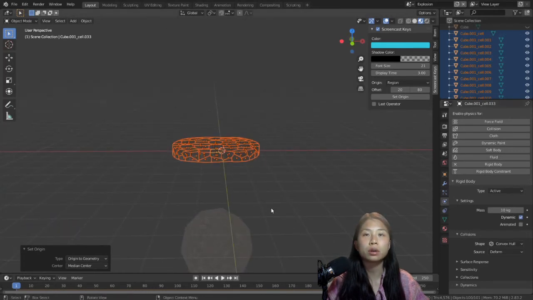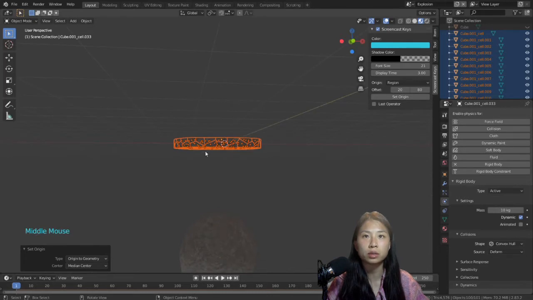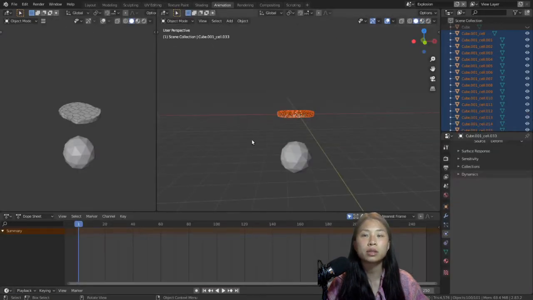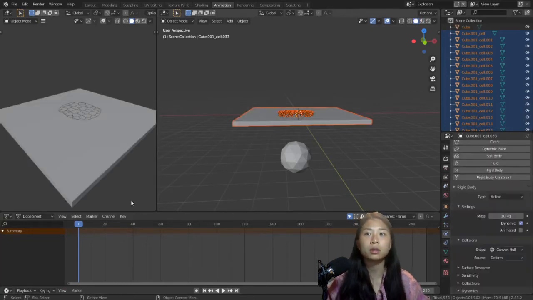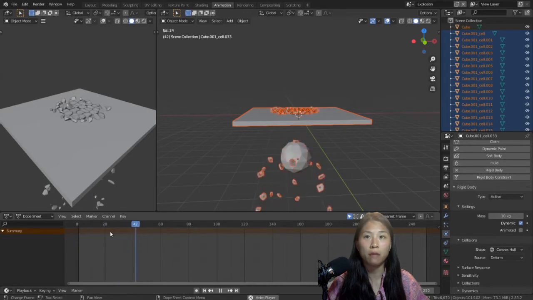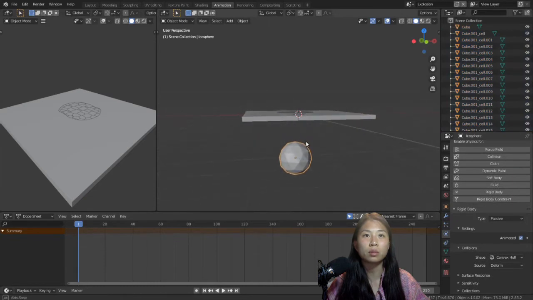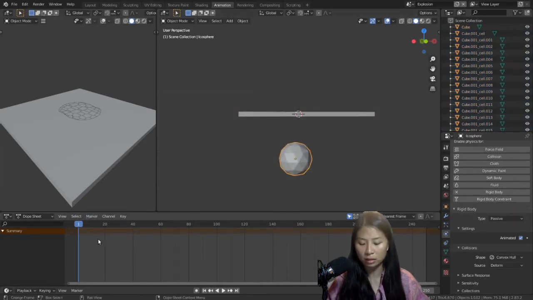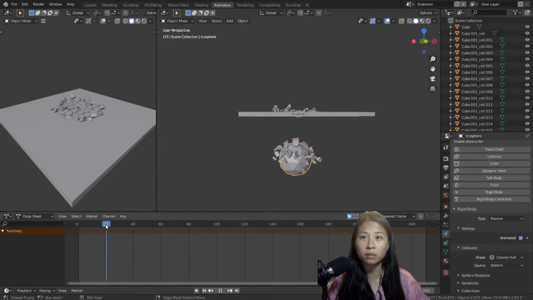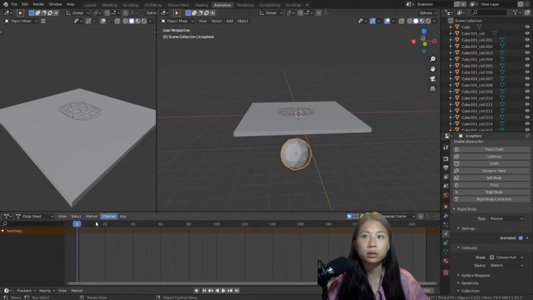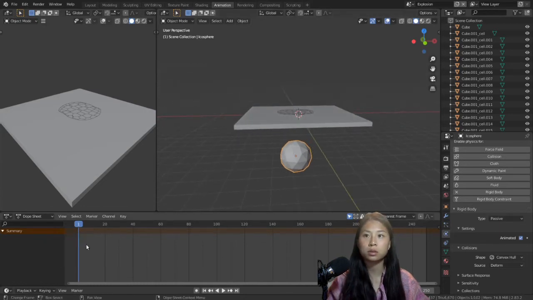Let's figure out the animation of how we want this to hit the object. So in the Animation tab, you can see right now it's dynamic and it falls apart. So what we want to do is, let's say I want this object to hit the top at maybe the 20th frame. Let's say the 20th frame. So for this object at the first frame, I'm just going to insert location. So the object's location is inserted as a keyframe.